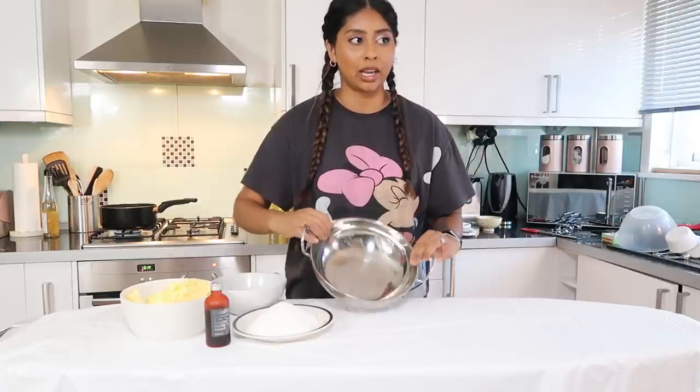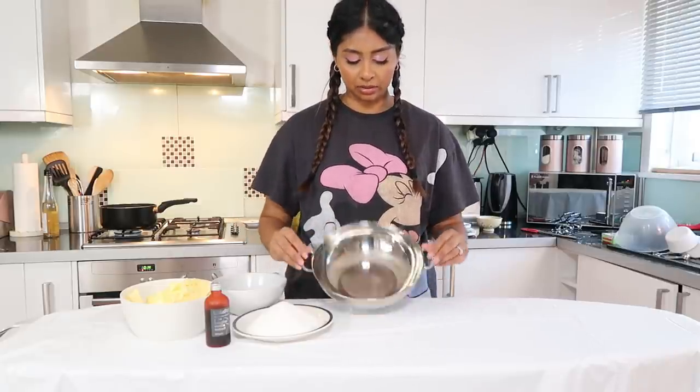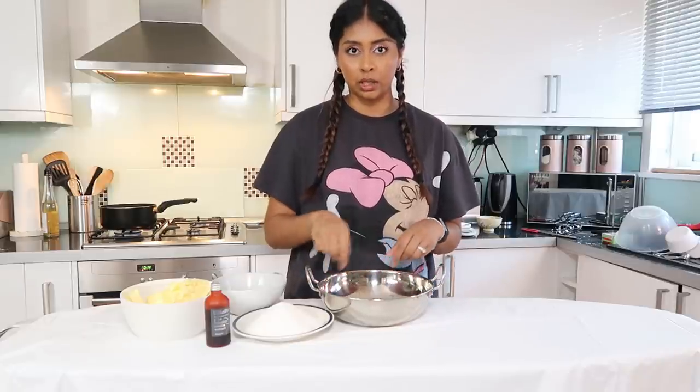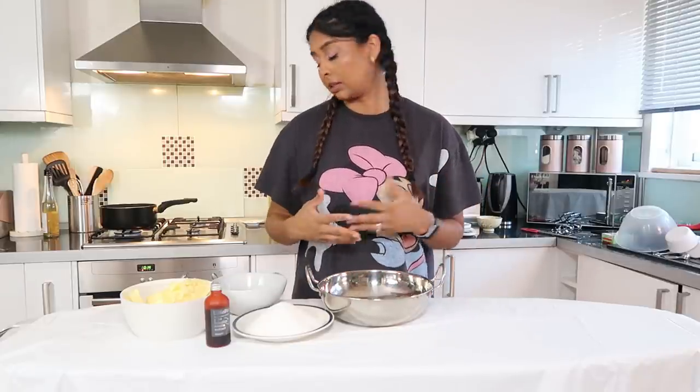Don't judge my bowl, okay? This is like those ones that come from India. I think this has come from India. It's so old, but it's perfect for putting on simmering water and melting certain ingredients whenever you need to.